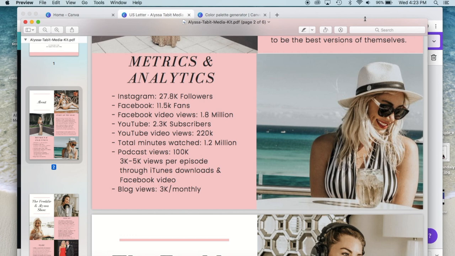Then you can go to Facebook. You can also talk about your YouTube minutes, your Facebook video minutes, whatever your different unique platforms are, you need to make sure that you really share them and express them here in this area. So you'll fill all of those out. And then next, we want to go to a page all about deliverables.